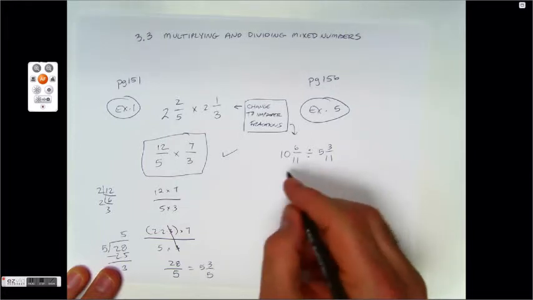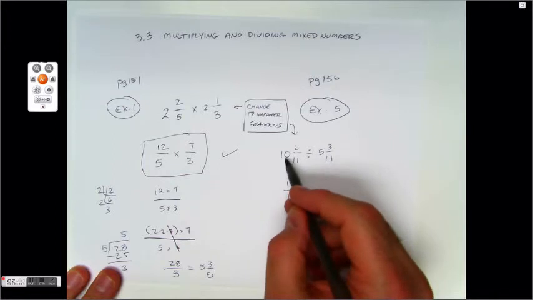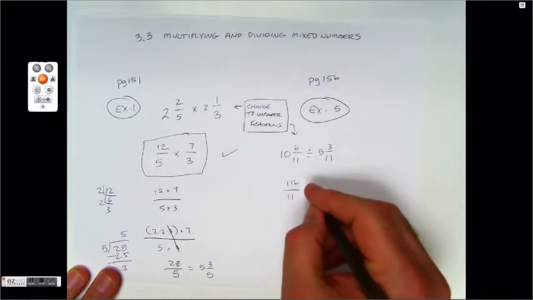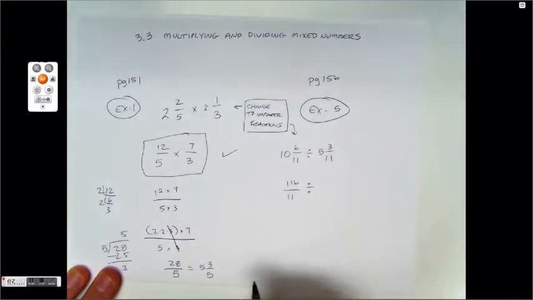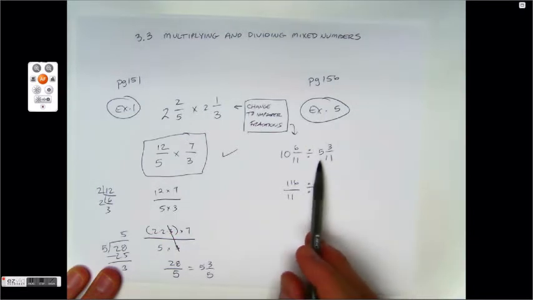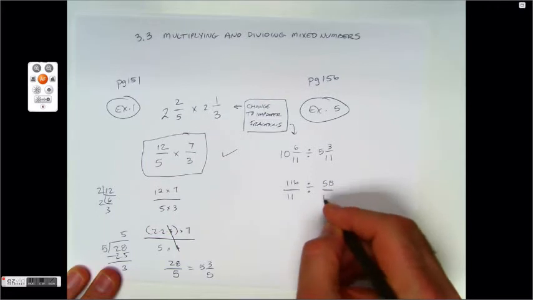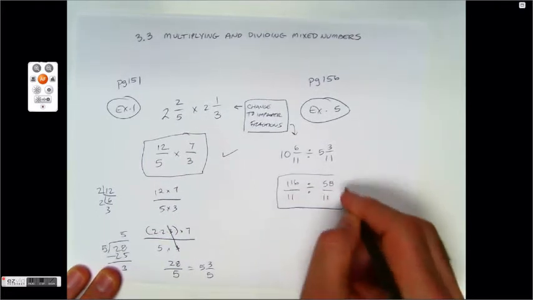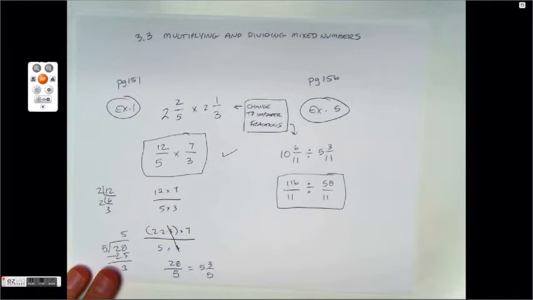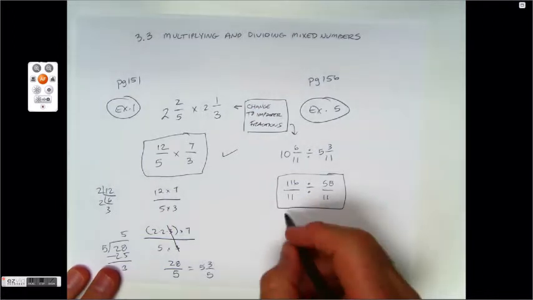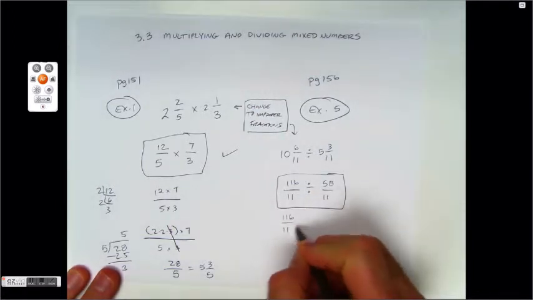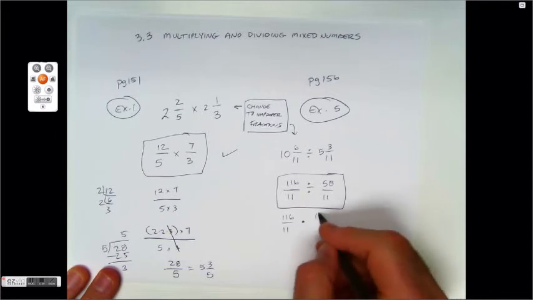And again, you can go off to the side. You know how to do this. You can multiply whole numbers and then add the 6. That's still division. That didn't change anything. Then we do our 5 times 11 is 55 plus 3 is 58. So we have 58 over 11. Now notice, just by making that change, we've worked with this before. We've done division of fractions. Let's do it. The front piece stays the same. We change this to multiplication and we flip.